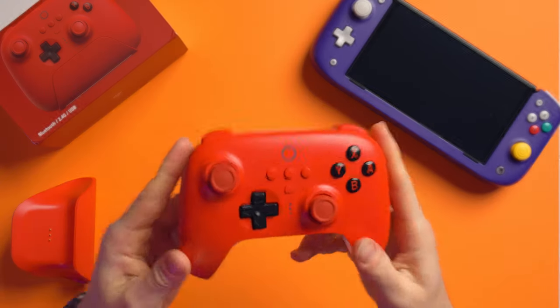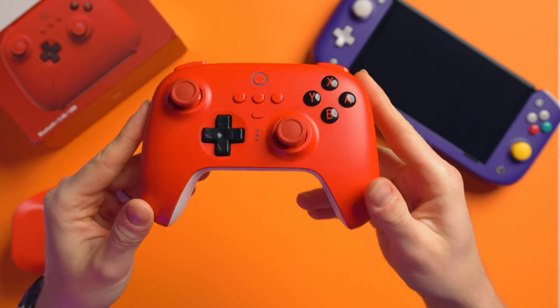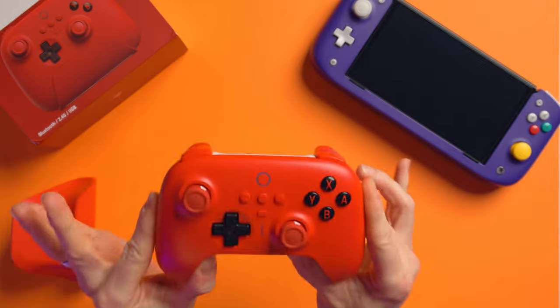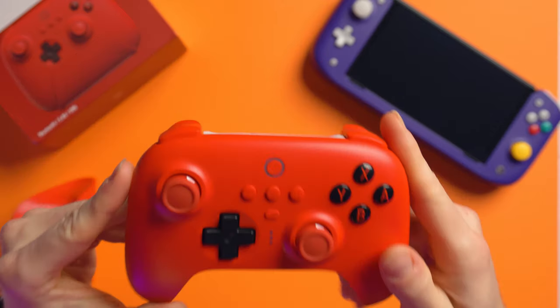And that's a total lie because I've been using this for a few weeks now. And the more I'm using it, the more I love it because this is just a really, really high quality third-party controller. And yes, I'm gonna start this by saying it's 8BitDo, so of course the D-pad is amazing. So let's go over some of the specs first.